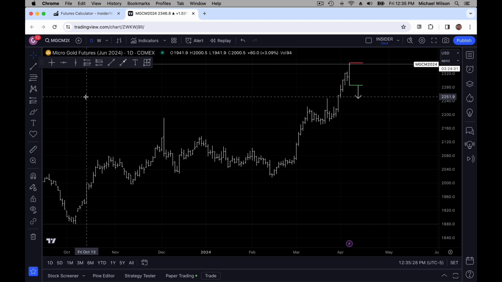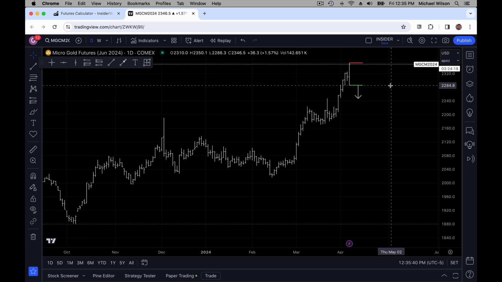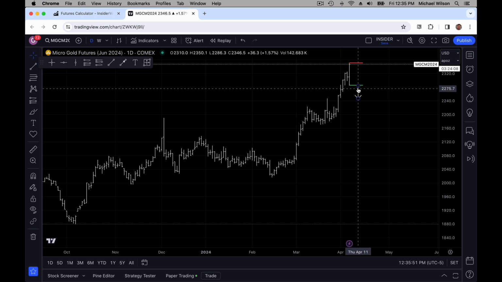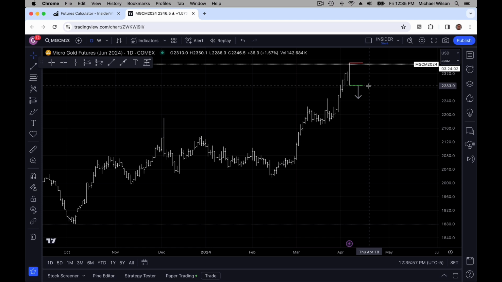So the first thing I want to do is determine where I want to enter the market and, of course, where my stop loss would be. So here you see I've drawn some lines. The green bar here is the daily low of today's candle. And if the price drops below that daily low, I would like to take a position in this market. I would like to sell a contract in this case because I want to profit from the market going down.